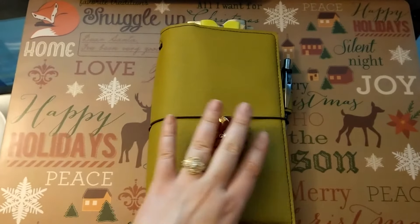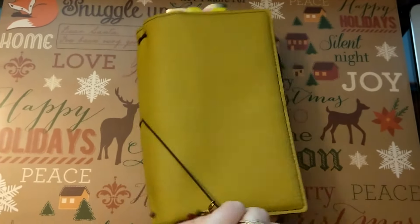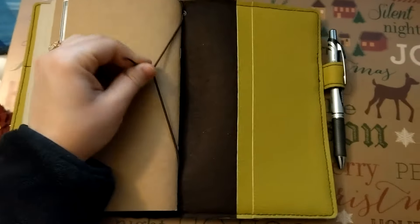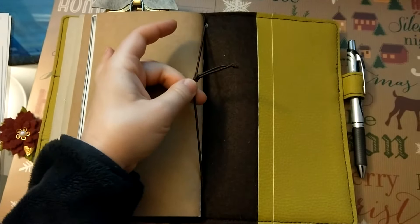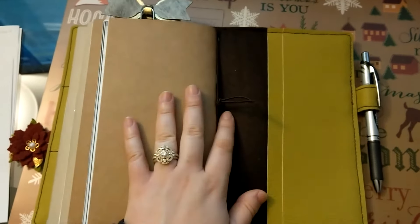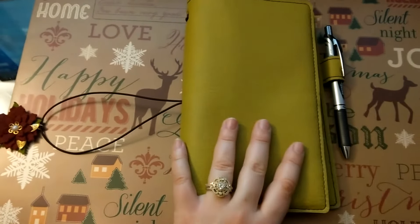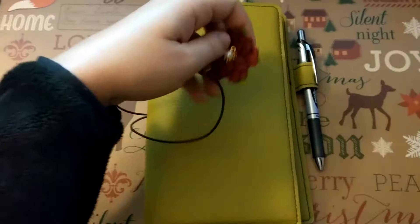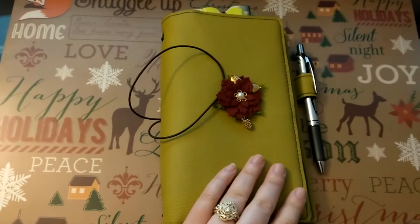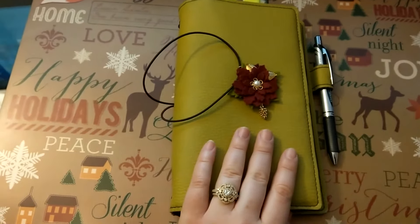The first thing I'm going to point out is that if you like planners with rings or notebooks with rings, a traveler's notebook generally is known as a notebook that is held together with elastics. So right off the bat, if you prefer rings, don't get a traveler's notebook with elastics. They do make them with rings, and those are more traditional planners. But in general, traveler's notebooks are known for being bound by elastic, and then you put inserts in them. So if you know you like rings, don't invest in a traveler's notebook. Easy peasy.